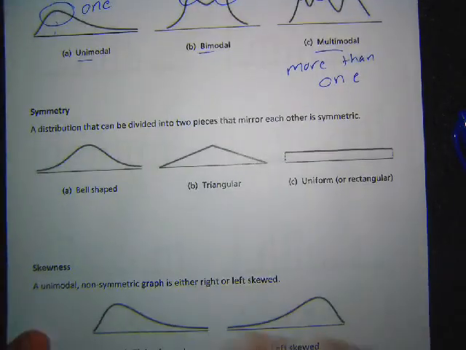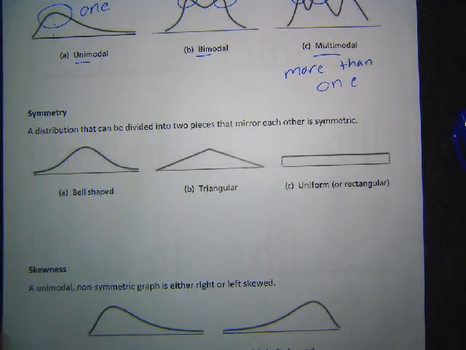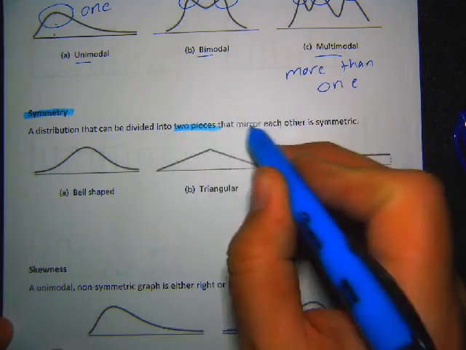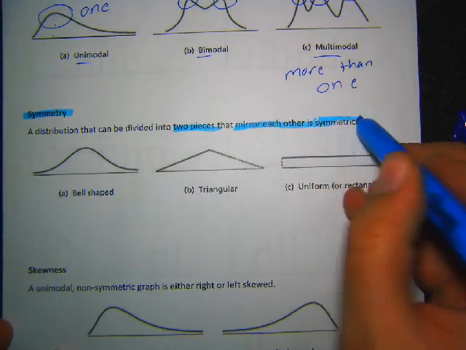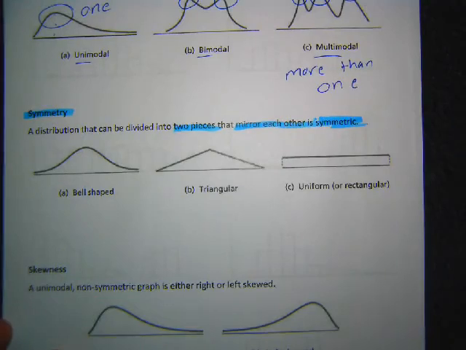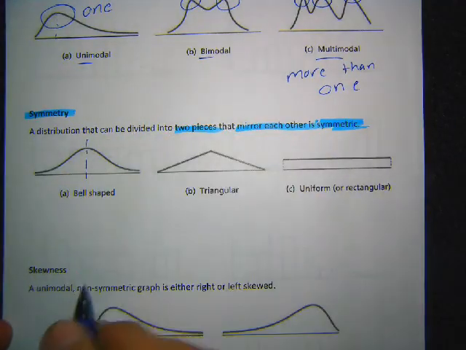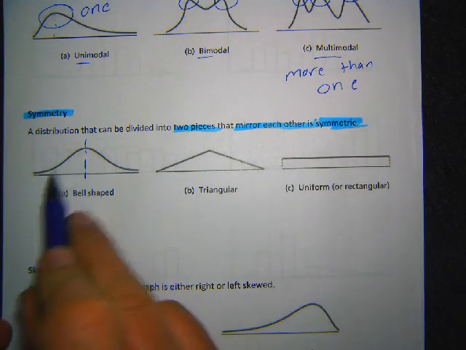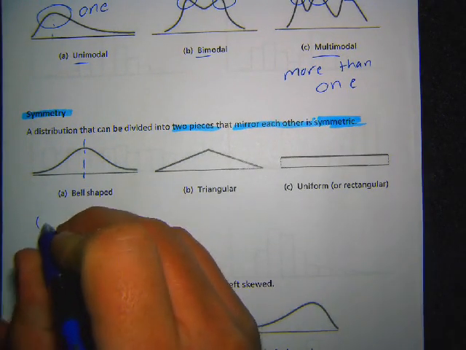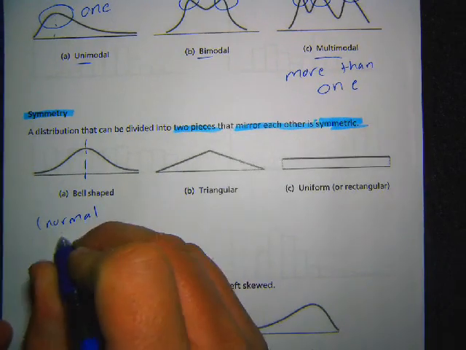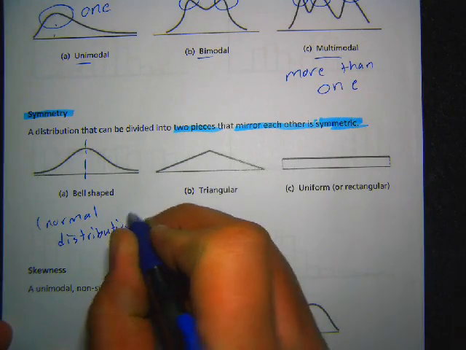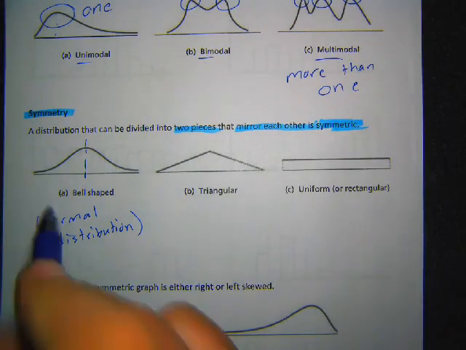Okay, another thing you look at is symmetry. Symmetry is the shape of the graph. We already mentioned symmetry when we talked about normal distribution, but symmetry means that the two pieces of the graph mirror each other. That's symmetric. So if you can draw a dotted line down the middle and the two halves match, it's symmetric. So this is a symmetric bell-shaped curve. This right here is going to be the normal distribution. Again, we really like these normal distributions. When we see them, we're like, oh, sweet, the math is going to be easy now. Life is good. And these are the things we look for.